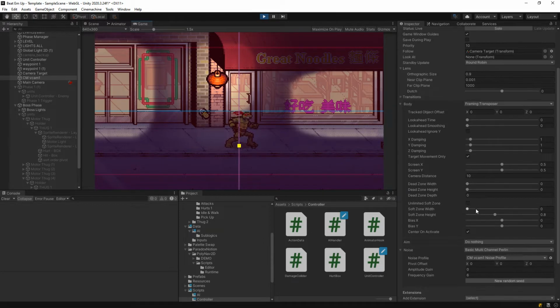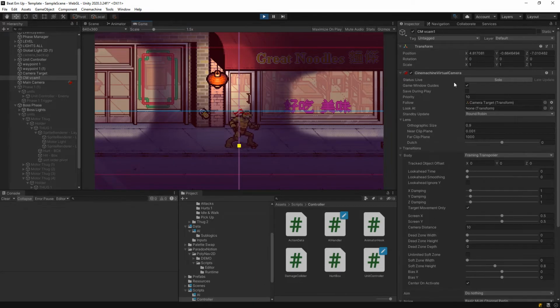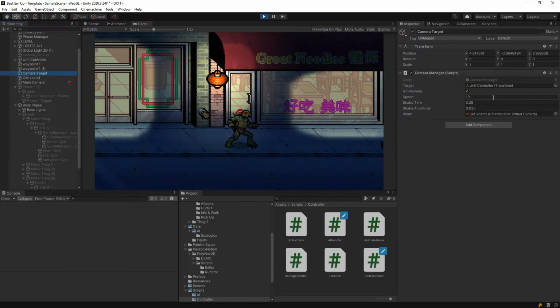I don't see the speed anywhere. Target movement only. Oh, I think that should be fine. Let's do save. And camera target, let's maybe make it even faster.